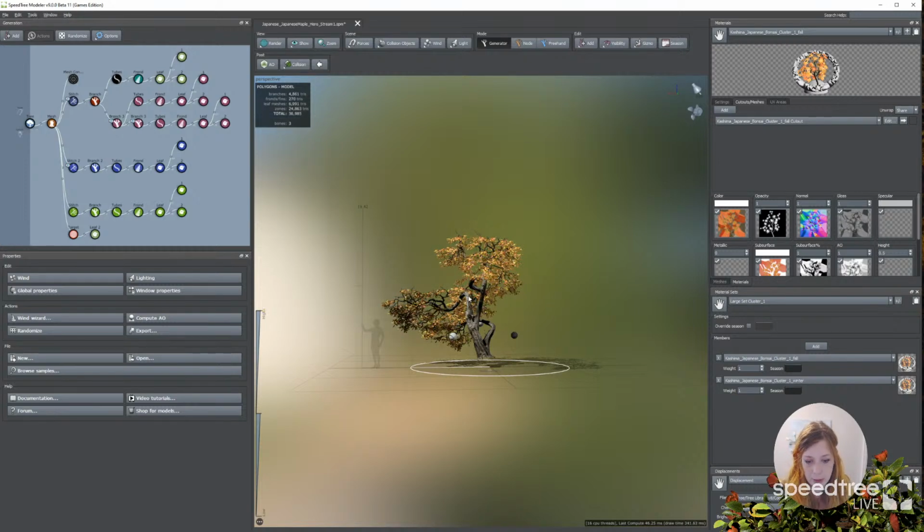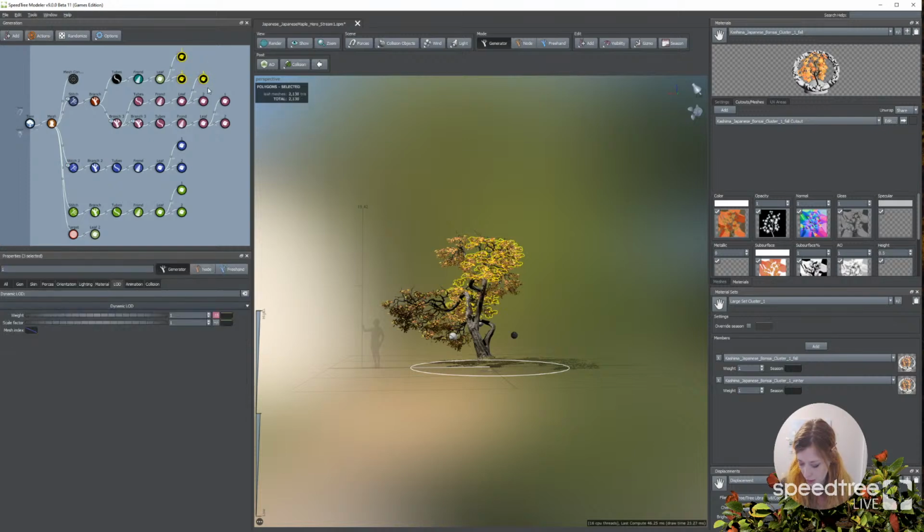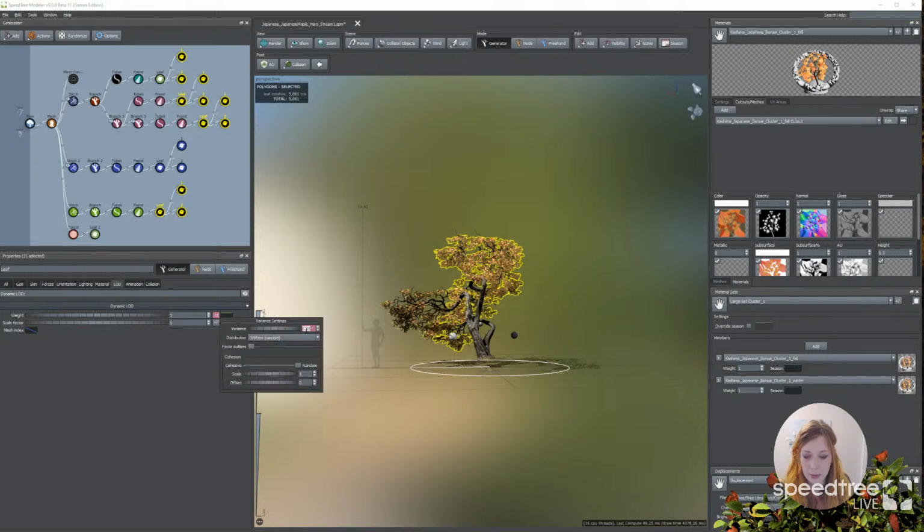One of the other things I'm seeing is that these aren't fighting right, so they need variation in them. You can grab all of your leaves at once and grab these guys. We're going to go to the LOD weight right here and make sure that there's a 0.15 in there. It looks like we're in good shape. We definitely want that on.